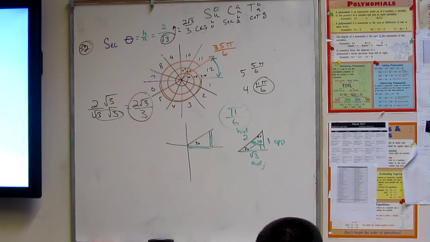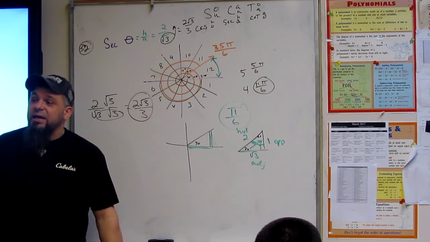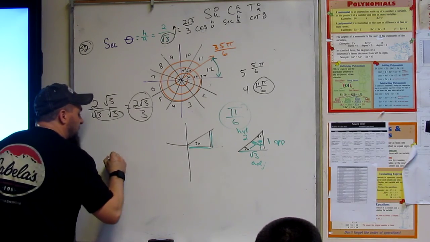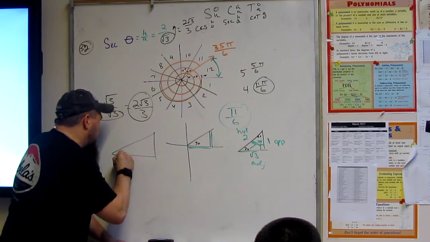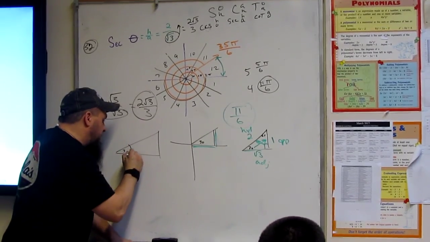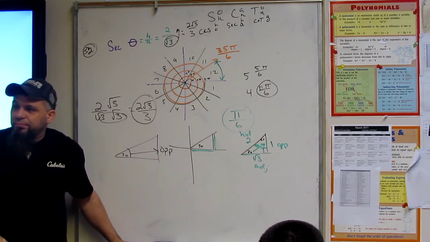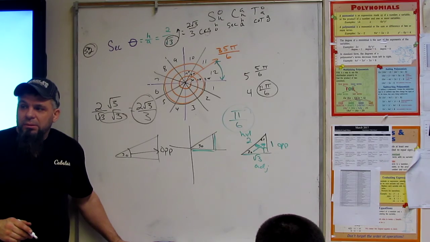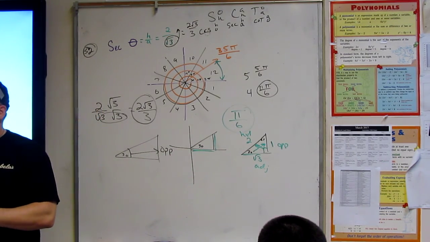Yes, ma'am. How do you find the triangle? The triangle? Yeah. Or like the sides? Like the sides. Okay? So you have this triangle, right? And we know that it's the 30 that we're looking at. And so when you're looking at the 30, opposite of it is the opposite side. Okay? So how do you find them? Oh, the numbers. Yeah, you have to know that.